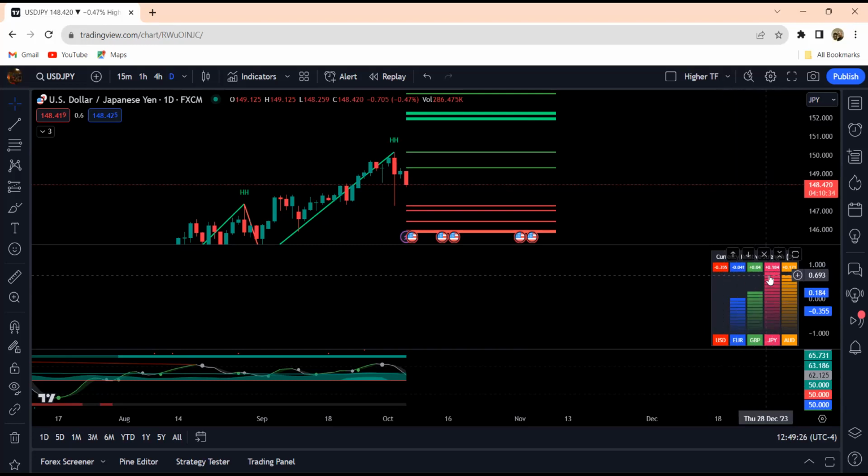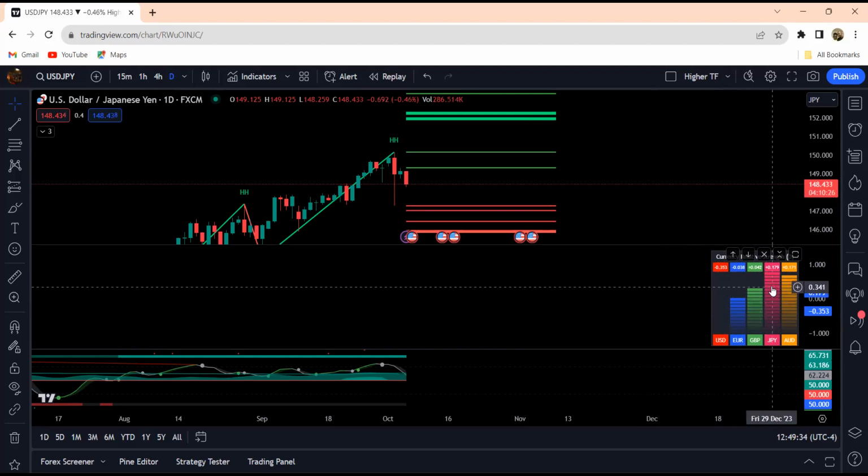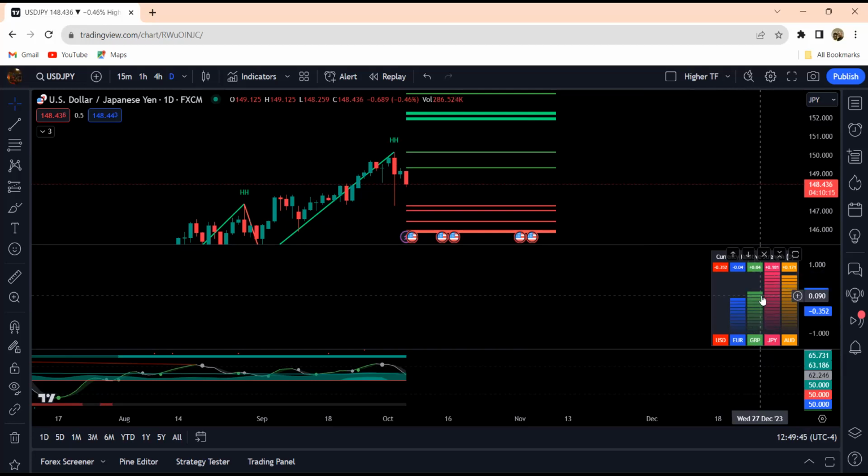Like most Japanese currency pairs are for the most part today, unless the Japanese currency is the front currency, then it's in a buy. So here, if GBP is stronger than JPY, then you should be buying the pair. If it's weaker, then you should be selling the pair. It really is that simple. So you look for buy opportunities on the side of the currency that's stronger, and you look for sell opportunities on the side of the currency that's weaker. So that's pretty much how we break that down.